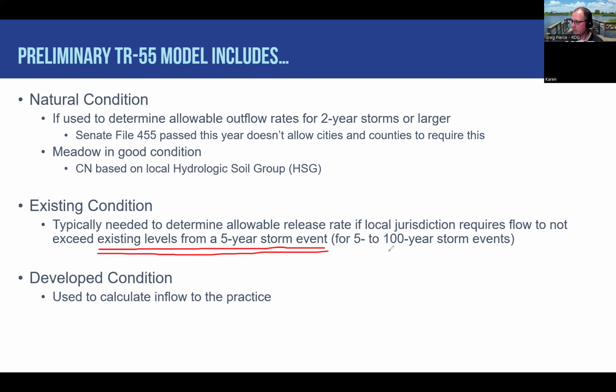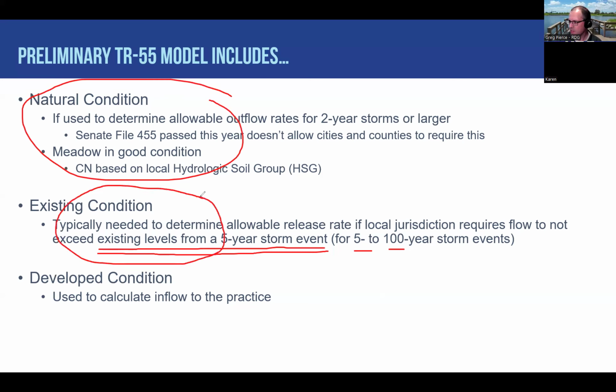However, that just means basically you're setting one release rate for everything from the 5 to the 100-year. So sometimes using that natural condition is a good way to figure out what your release rate should be for the 5 to 50 year storms. But again, cities can't require that, but it's probably a good metric for designers to use. Mimicking natural hydrologic conditions certainly has a lot of benefits, even for those larger storms. So if you're using the natural condition as a standard, you can do those calculations.